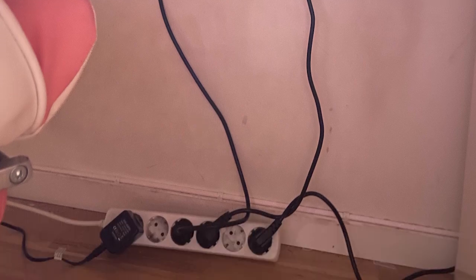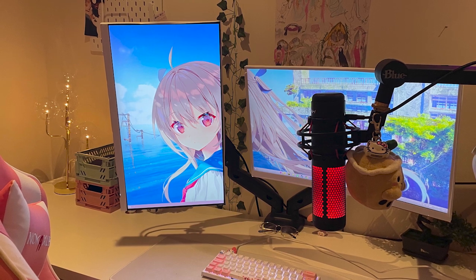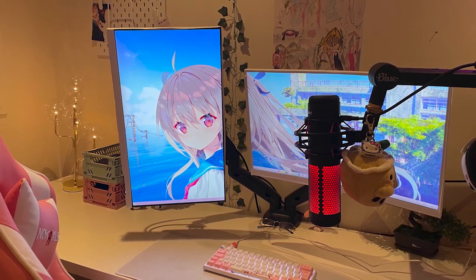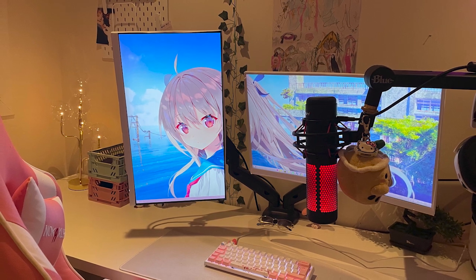Yeah, cable management could be better. Like you said, I would maybe mount this power strip to the bottom of the desk and then reroute some cables around. I would probably say this is a 7 just because everything in it is nice. The personality is great. Love everything she's doing there. The only recommendation I would say though is maybe readjusting the monitors a little bit, new stands, and other than that, I think it's a great setup.